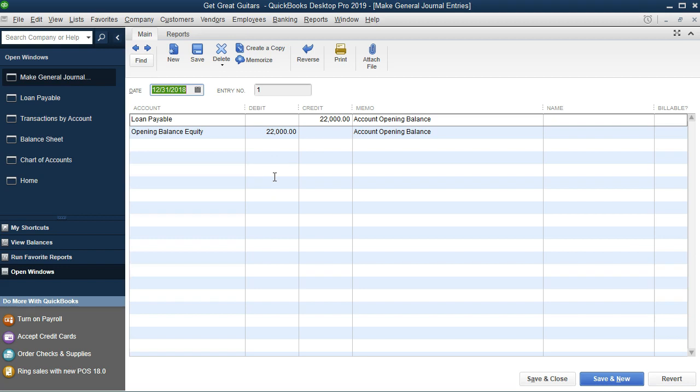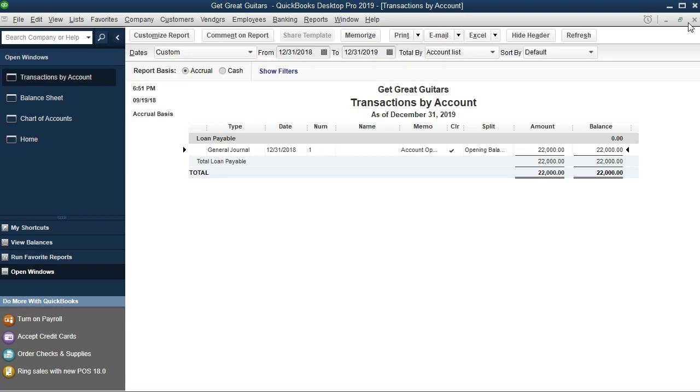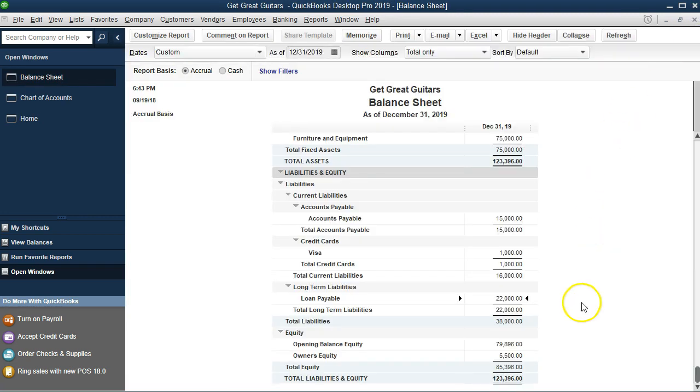Remember that everything is debits and credits, but QuickBooks will try to drive things by using other means. Even this, I'm going to close this back out. It defaulted by going to a register, an attempt to use something that doesn't use debits and credits. So even this, QuickBooks is trying to avoid debits and credits to make it easier for us to work without needing to know debits and credits. But we need to know the double entry accounting system in some way because that'll help us to enter the data.